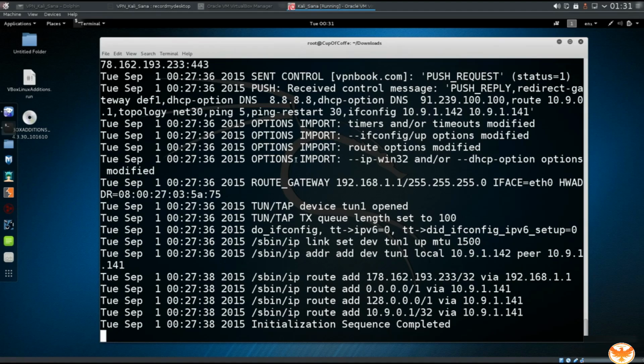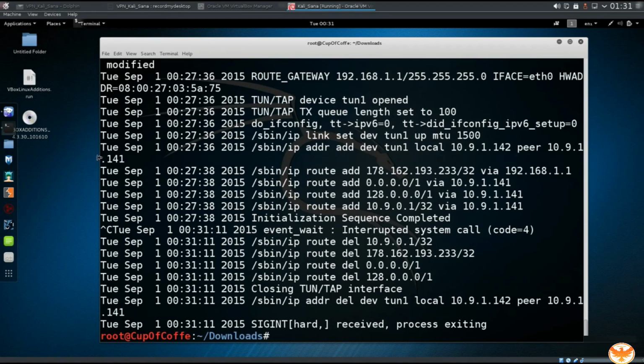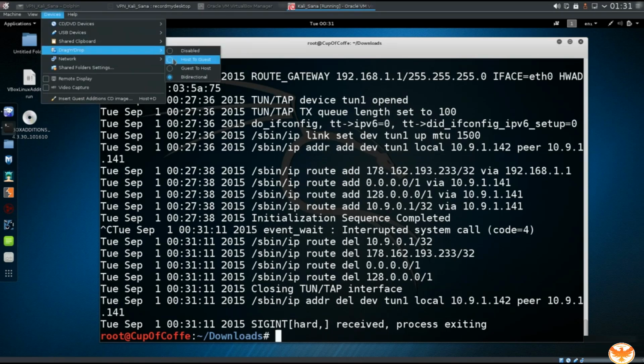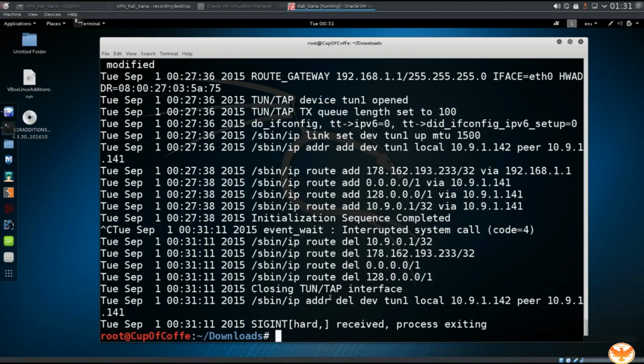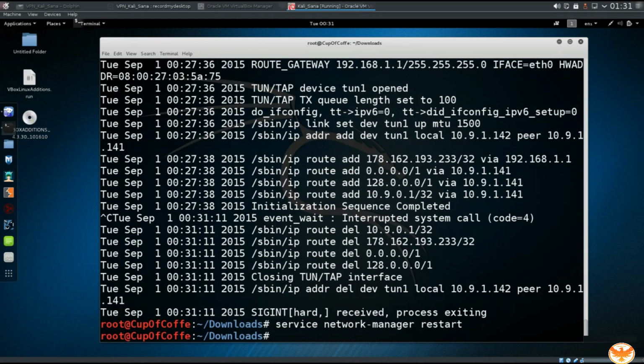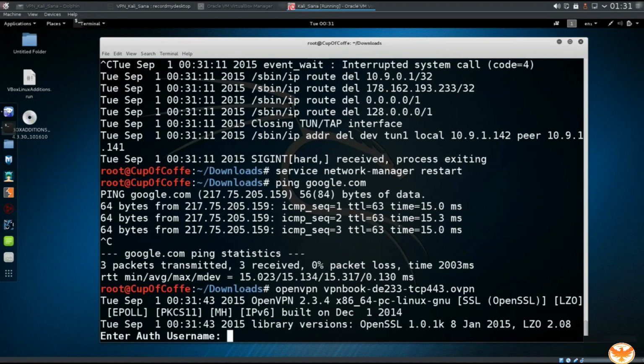And how can this actually work out. If you're using VirtualBox, let's go ahead and stop this. You can go under devices and in network settings and change from bridge adapter to NAT, because sometimes bridge adapter doesn't work for anybody due to the drivers, and say OK. And now you can reset the network manager, so just service network manager restart. Let's see if I can ping google.com. Okay, NAT is working. And let's see if I can connect to the OpenVPN.